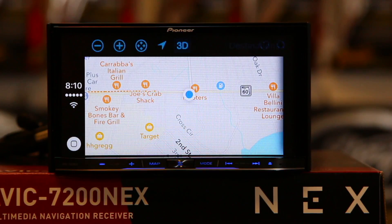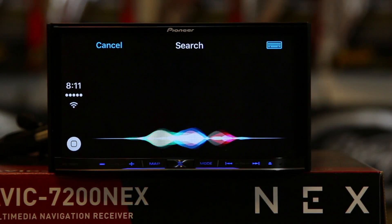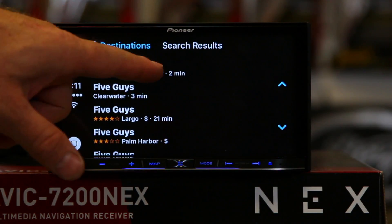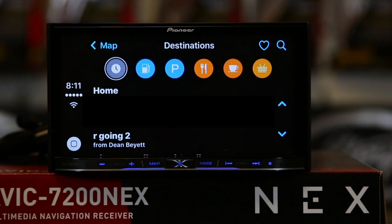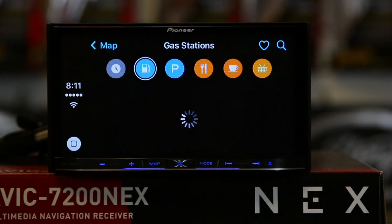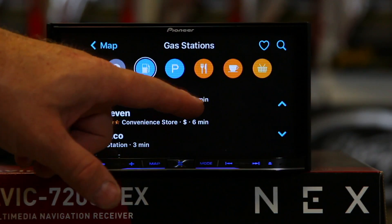But you want to go somewhere, so you click Destination. If you click the spyglass icon, Siri asks: 'Where would you like to go?' — 'Five Guys Burgers and Fries.' Siri responds: 'One possibility I see is Five Guys on US Highway 19 North. Let me know if you want to hear the whole list.' If you want to go there, just tap it and it'll automatically take you to that destination. New for CarPlay are these fast keys — you can find gas, parking, restaurants, coffee shops, and shopping by tapping one of these icons. It'll give you a list of the closest ones to your proximity. For example, there's a Racetrack, BP, 7-Eleven, and a Texaco nearby — tap it and it tells you it's five minutes away.